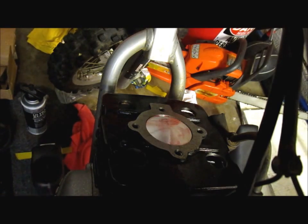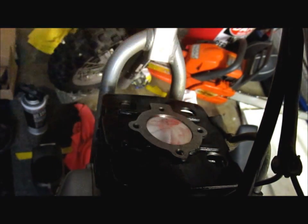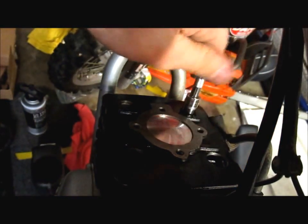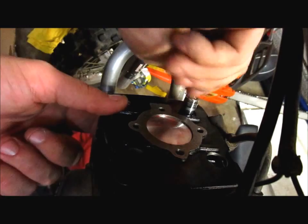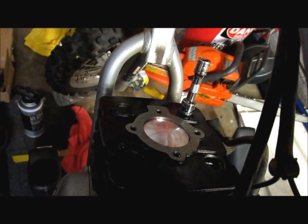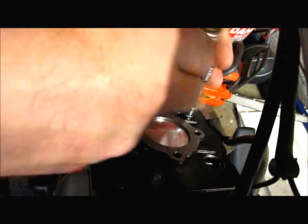All right. Gonna get those started. Trying to cross pattern it here. Just drop them on in there, and you don't want to do just one side first. You want to cross it up and make sure that you got a good seat, that it actually goes to its home where it's supposed to go. And you can kind of use the ratchet.